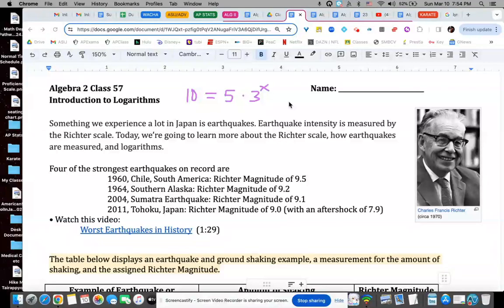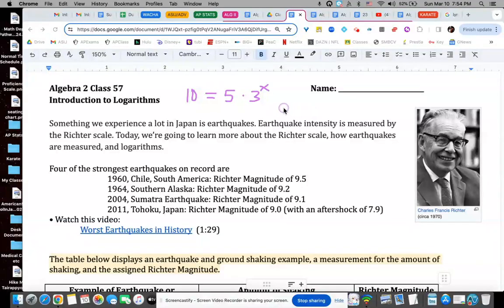I teach statistics as well. In statistics, if you have data that's skewed or curved, you can take the logarithm of the x or the y values, and a lot of times you can straighten that data out. Data that used to be curved, you can straighten. It's really important in statistics.